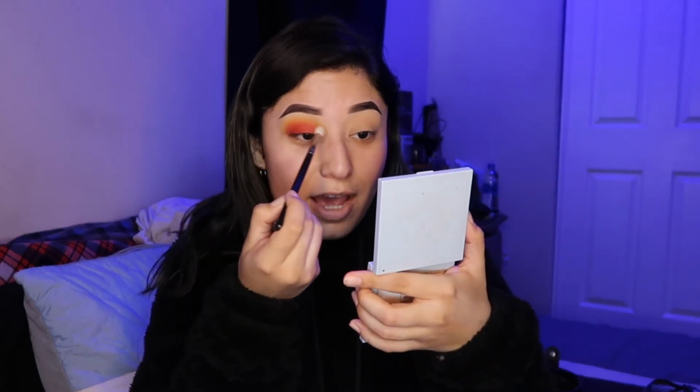So this look is solely just primary colors. I had the idea yesterday and I was like, oh, you know what? I could do a makeup look based off this. So because we are using primary colors, of course, when they do mesh together, you are going to get a secondary color in the process. So I don't know if you can tell.